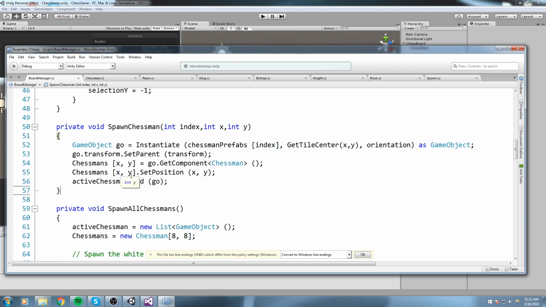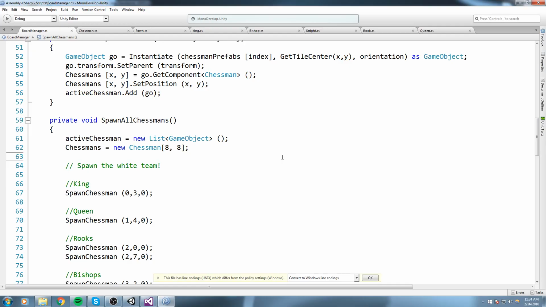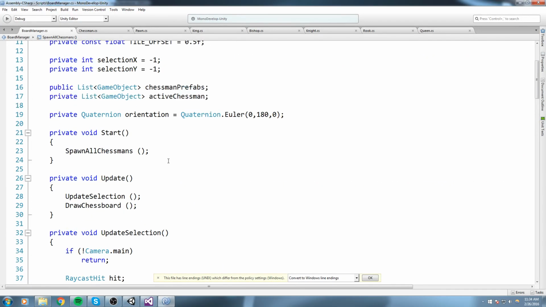All of them have the chessman script on it, they are present in the chessman array, and they also have their own position, and it should be correct. So the next thing we'd like to do is actually be able to move them. That'd be a great step.